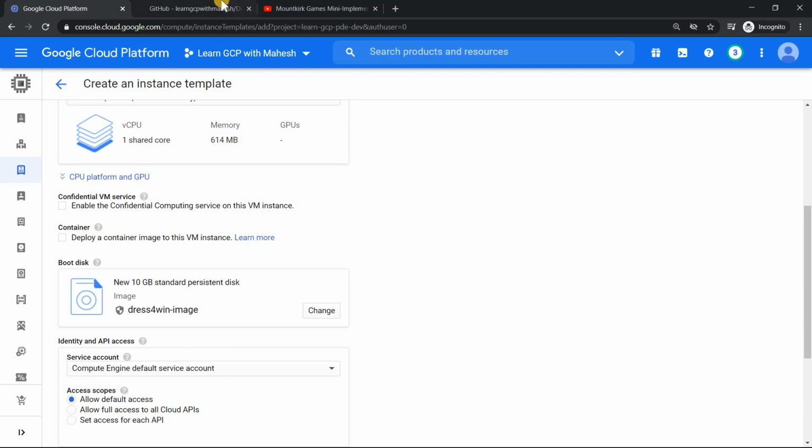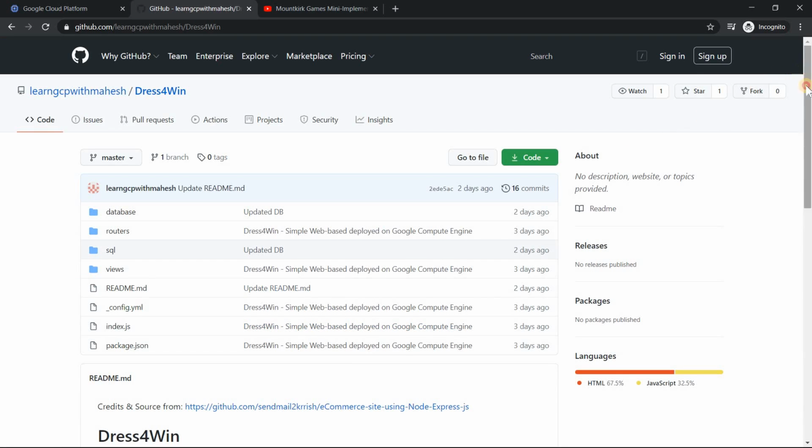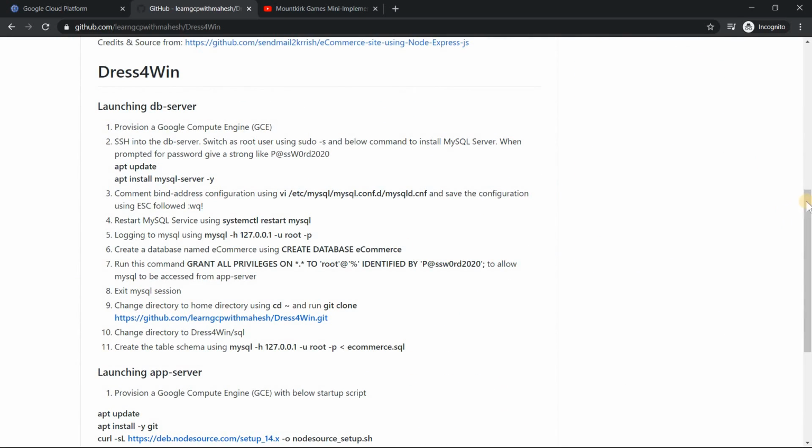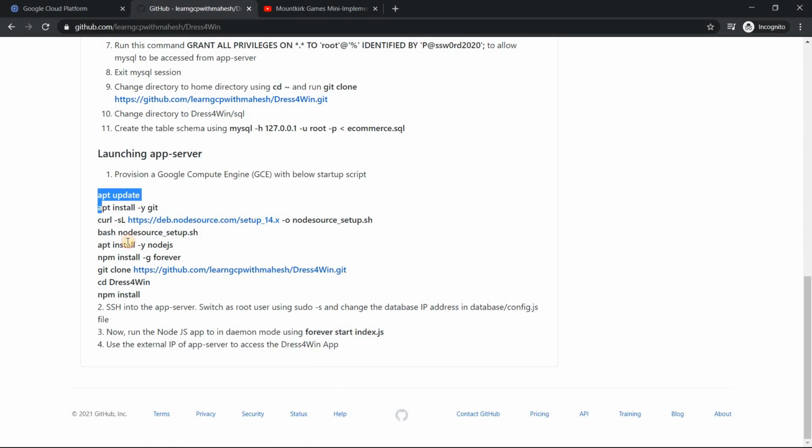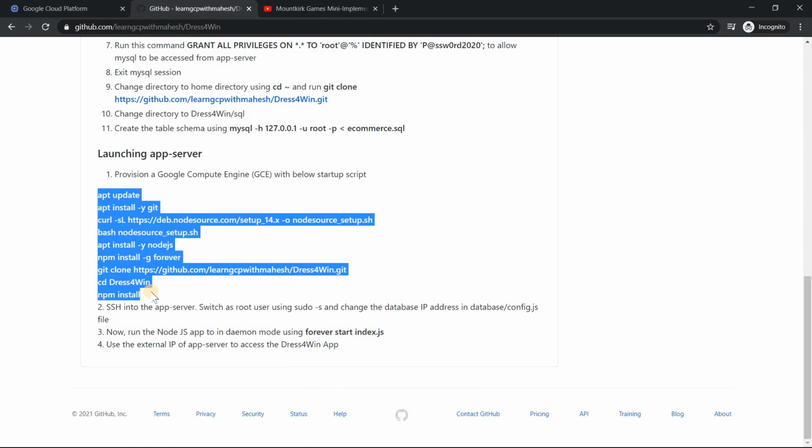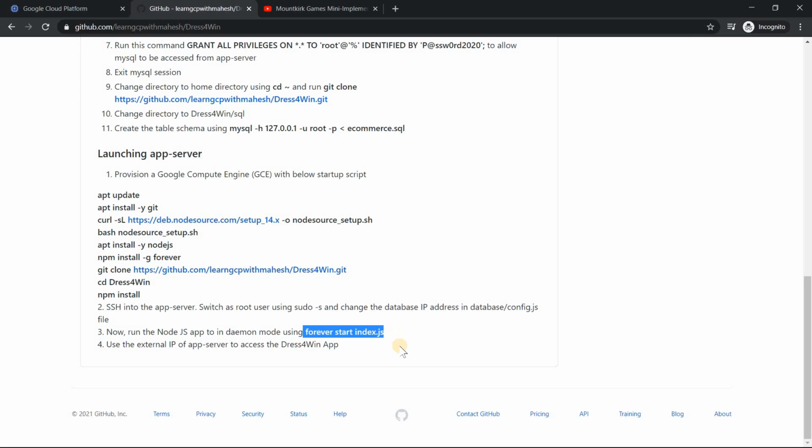Now, if you see here, the startup script which we had, if I just go to the app server, we had all these things, which are part of the image already now. The only thing which is not part of the startup script is running the stuff in daemon mode. So that is not going to happen. This part I have to make somehow a part of the startup script in my template. I don't need to become a root user, because all the startup script is going to run as a root user. We have seen that in one of our videos itself.